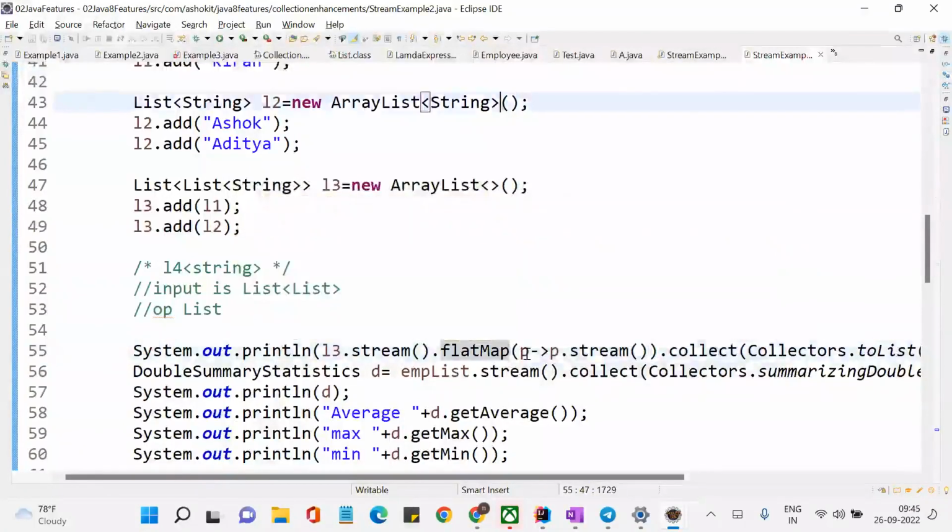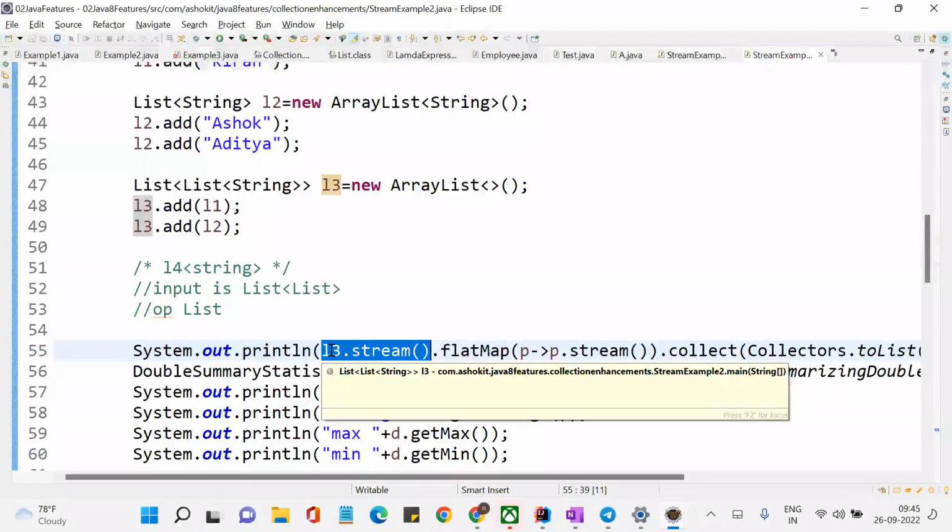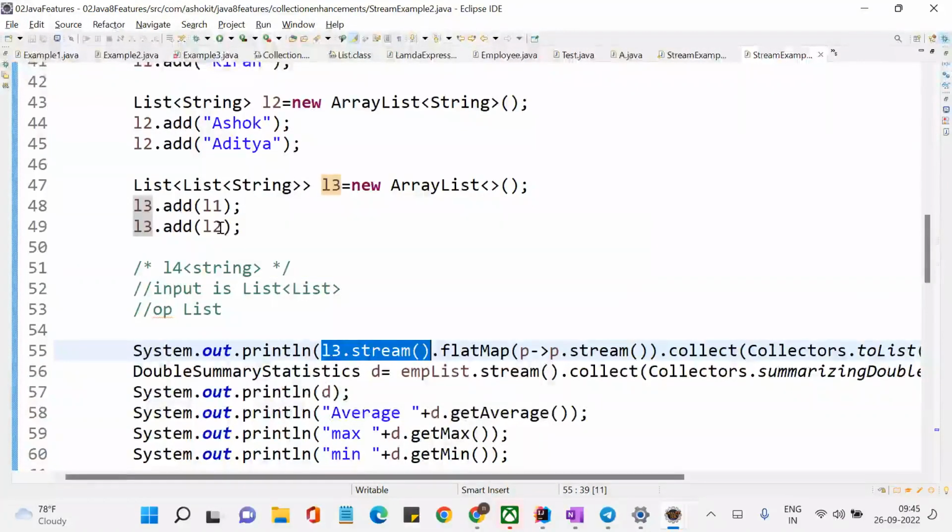P is nothing but a list. On this list you are calling the stream method. L3.stream means it will iterate over the L3 array list. What is the L3 array list containing? At the 0th position, one list object. At the first position, one list object. Is it clear till here?